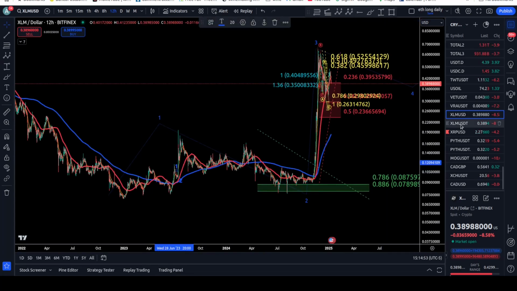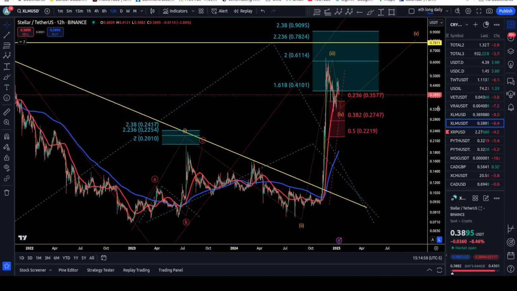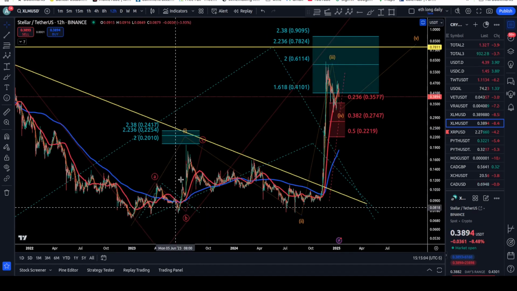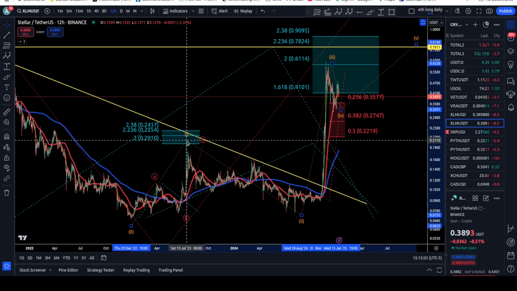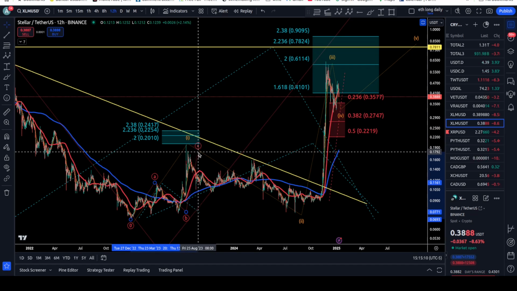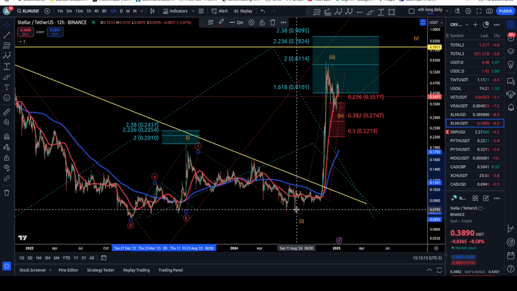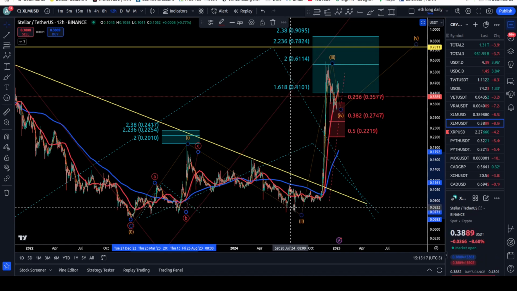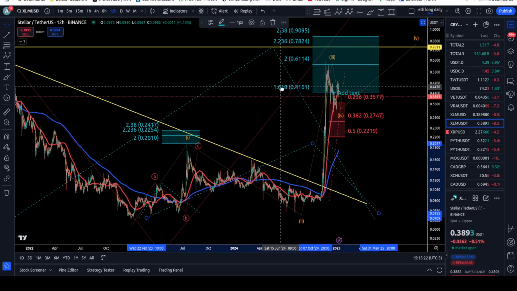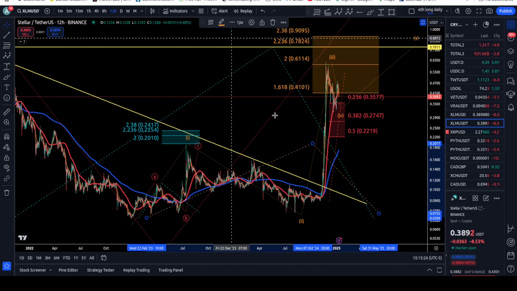Let me check if I don't have another chart here. Okay, I believe this one. Maybe I'm going to make a hybrid. So this was the ABC for the wave A. Yeah, sounds good. And also we had an A, B, C for the wave 2. So that's working also as well. Then after I did the fib extension, yeah, I just don't know why I didn't put it in orange because it makes life so much easier.